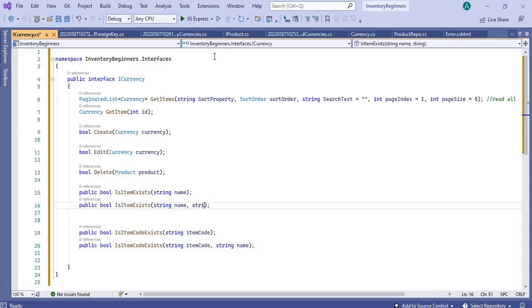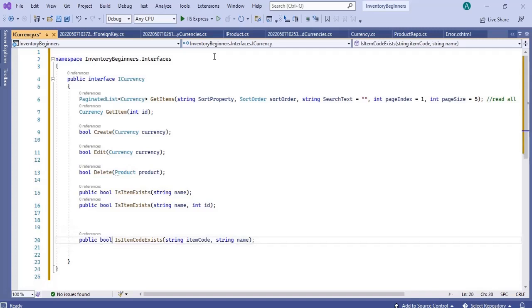Now change the second parameter type of the isItemExist method to integer and change the name of the parameter to ID. Then after, there are two method declarations in the name isItemCodeExist. From this, delete the first method declaration.